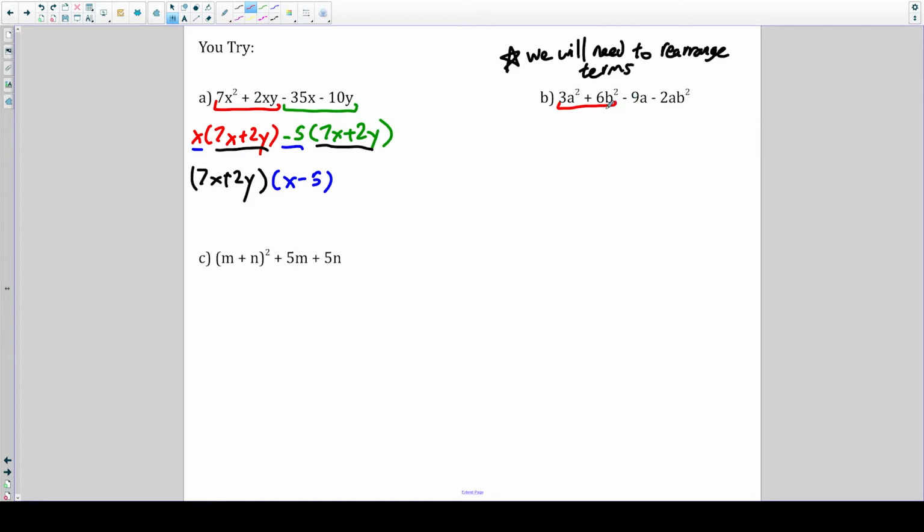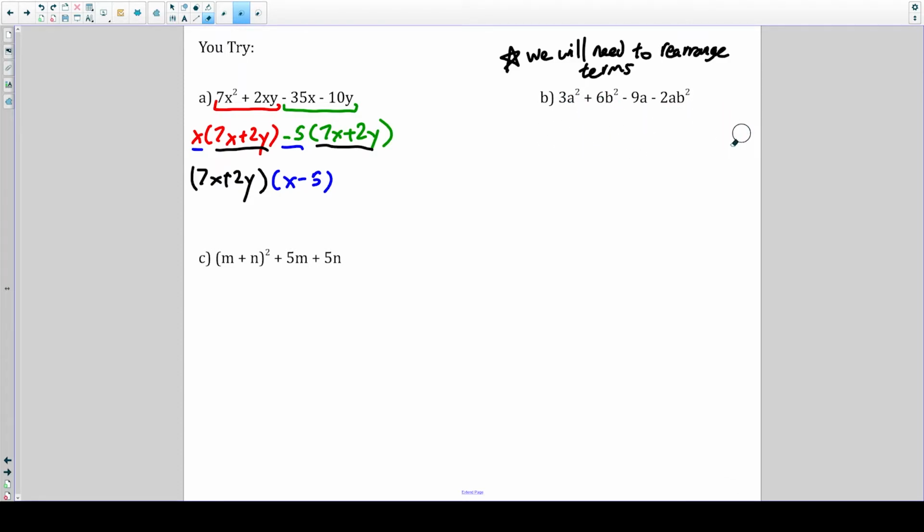So if I were to do this normally, we're going to factor my GCF in this case, which is 3. We're going to be left with an a squared plus 2b squared on the inside. And if I were to take a look at the second pair, I'd only be able to factor out, we can say, a negative a, for example. We'd be left with a positive 9 minus 2b squared. And you can see here that there's really nothing that we can do to make either of the factors inside of the brackets the same. So we are going to have to rearrange the way that the terms are displayed here.